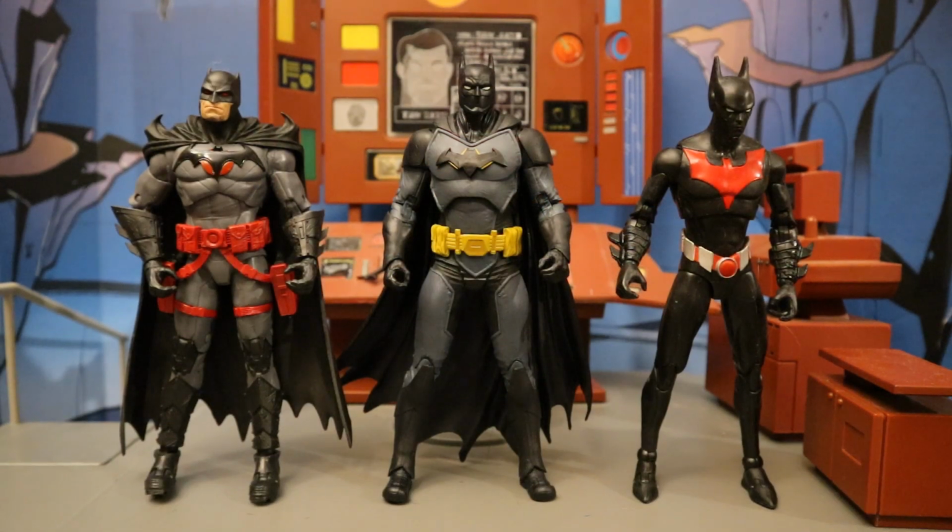Here's the Tim Fox Batman, next to a couple of other Batman figures that are not Bruce Wayne under the cowl. On the left, we have a Thomas Wayne Flashpoint Batman, and on the right, a Terry McGinnis Batman Beyond Batman. Rumor is McFarlane's going to be releasing an Azrael and Batman armor in the near future. That'll add to your non-Bruce Wayne Batman figures.